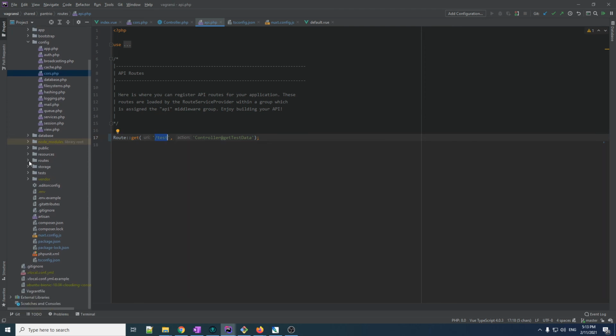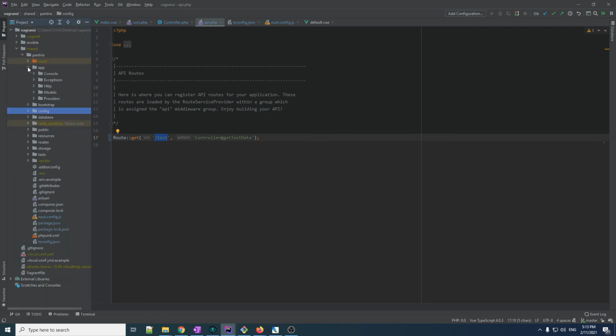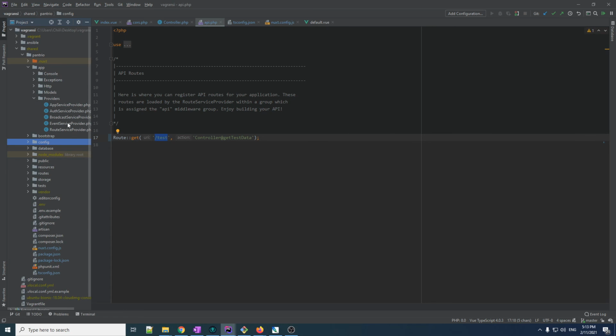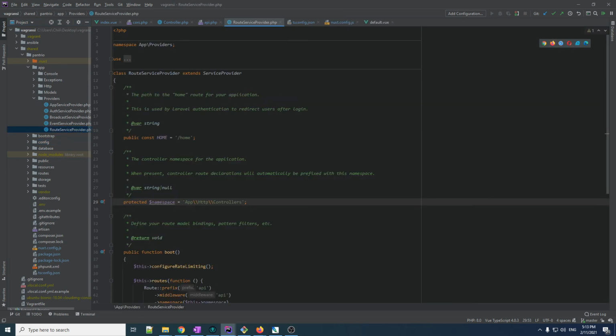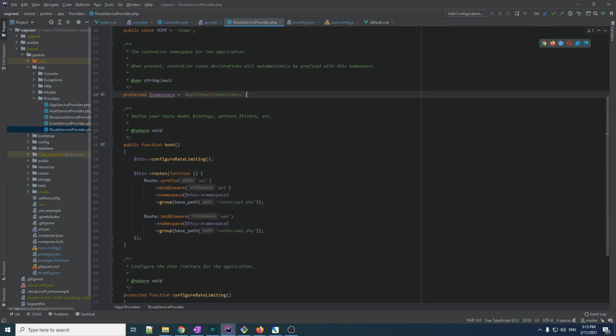Well, no, because here's the thing. Where are my providers? App, Providers, RouteServiceProvider. So here's where it defines the routes. We have two routes: the API route and the web route.